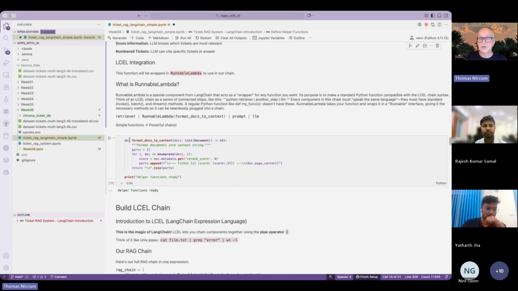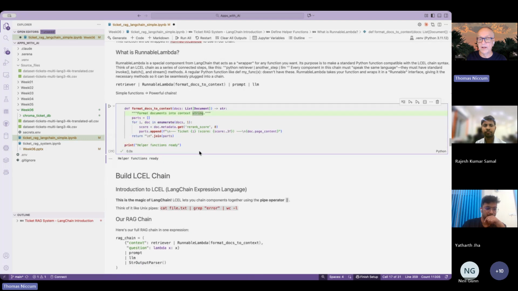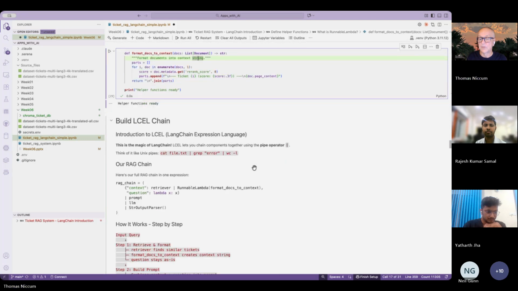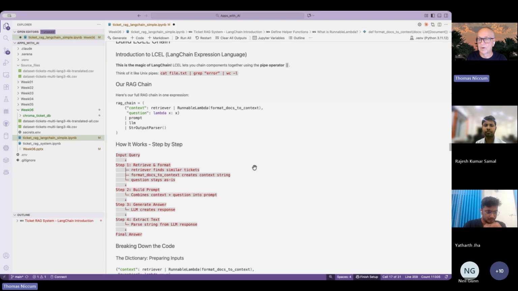So we have our own function called format docs to context. And when we build our LCEL chain, we're just going to wrap it in this runnable Lambda concept, which is just another function, which is going to allow us to link it in the pipeline. So that's all. It's nothing too magical. It's just there to format things. So our RAG chain will look like this.